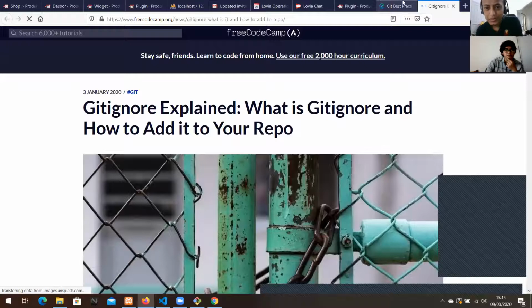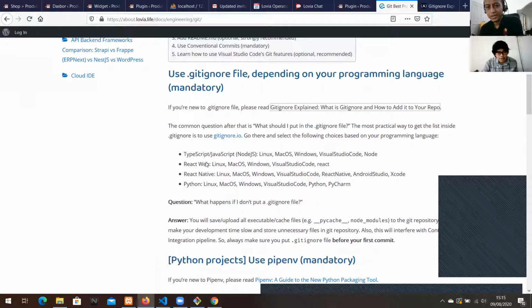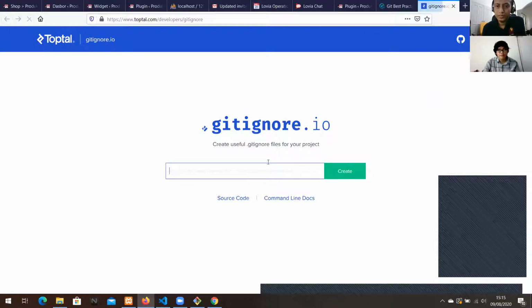Actually, there is no part for PHP there. The article is a bit long. So the quick one is just go to gitignore.io as I linked there in the second paragraph. Okay, so now you type several options for PHP. That will be Linux, Mac, Windows, and Visual Studio Code. And then I think it's Composer. Can you try Composer?